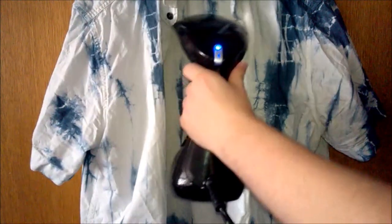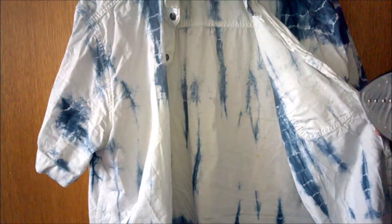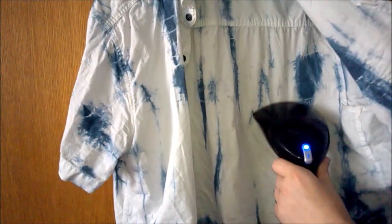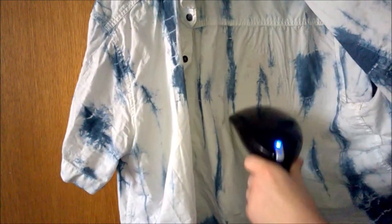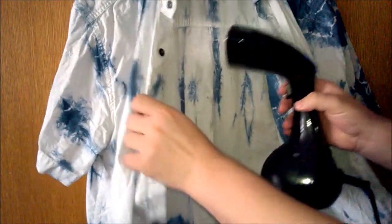You can hear it sucking the water up — that's what that clicking noise is! It looks quite powerful. I mean it's chucking the steam out — it's going a good metre and a half in front of me! Yeah I'm making it worse — I'm just terrible at ironing! And this shirt is quite annoying. It is blasting through it though, I can see it going through!